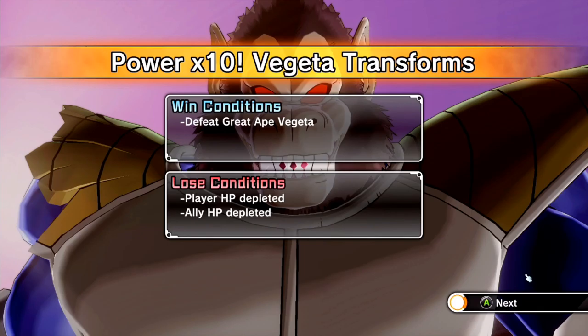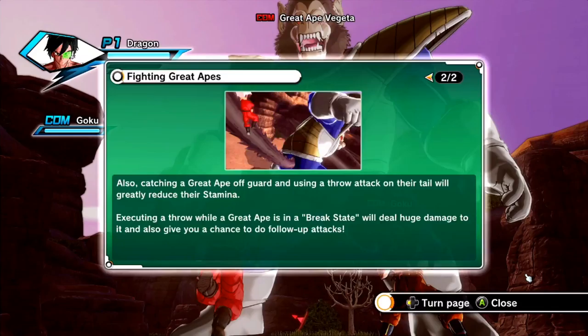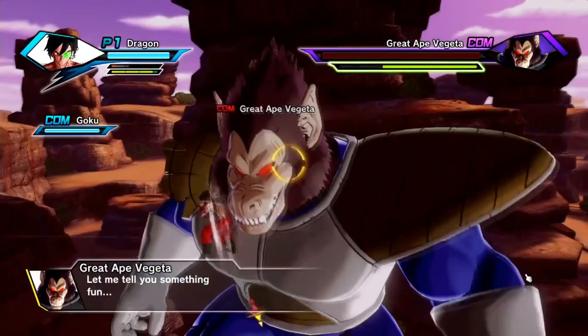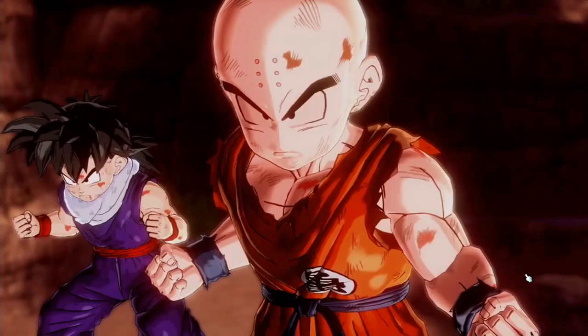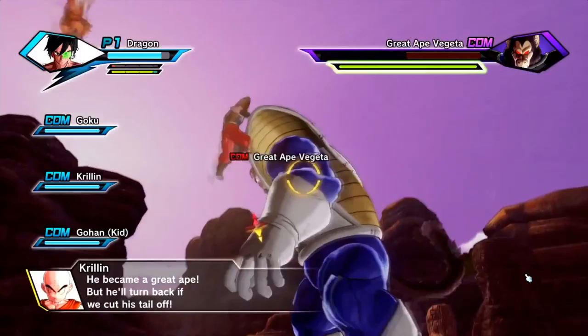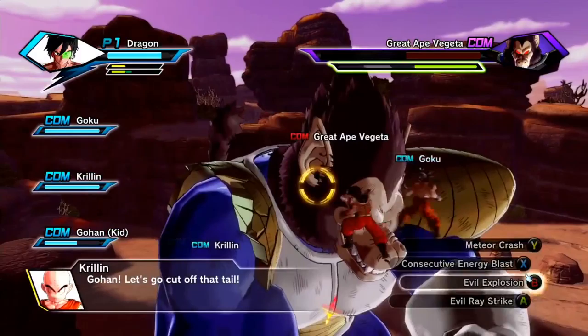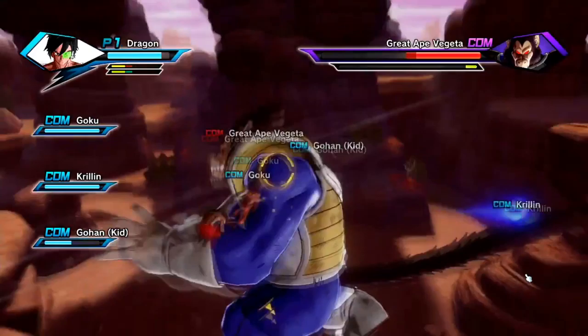The idea is to stay on him and just do nothing but damage. He has a stamina bar, which we can drain. I was going to grab his tail, but I forgot how to grab. Go on, I'll go with you. He'll turn back and cut his tail off. Come on. Did you get any of his ammo?